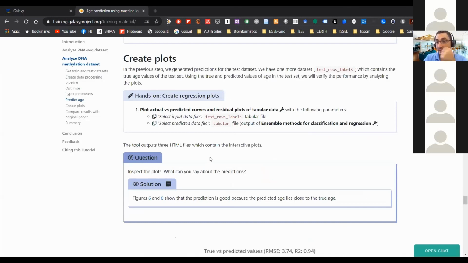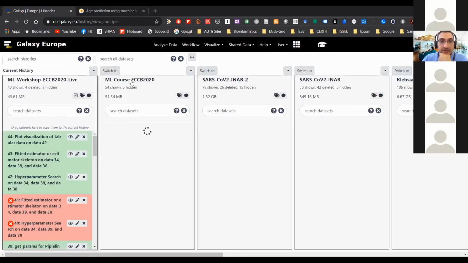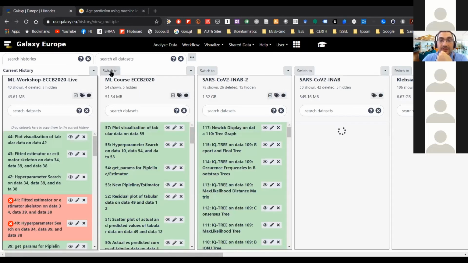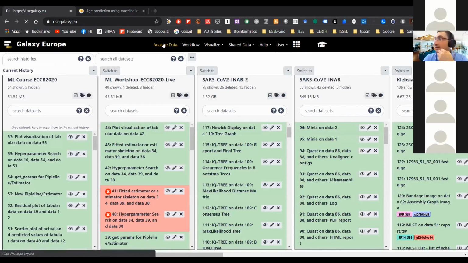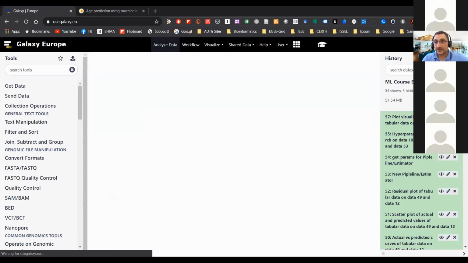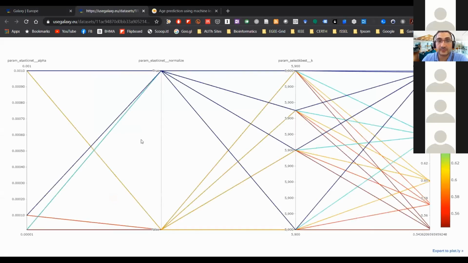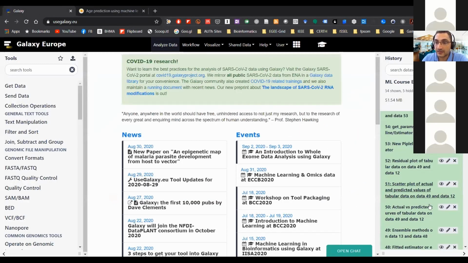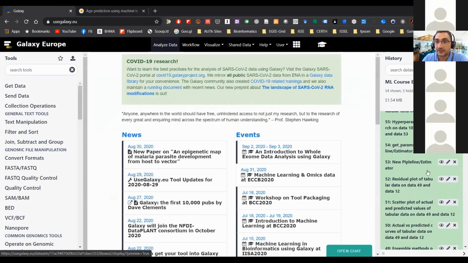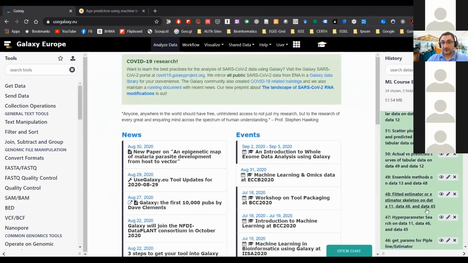I'm not going to go through that again because we have 9 minutes. It's probably not going to end, but what I can do is go to my pre-run process, so you can see basically how it eventually ends. And I would definitely encourage you to go through this yourself as well. You can see that eventually you have a visualization like that for the different parameter sets, and you can see the differences for all the different processes that are produced.